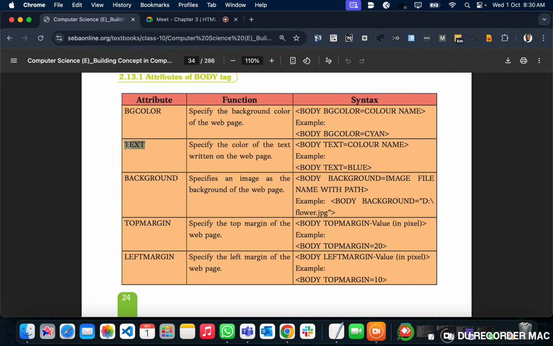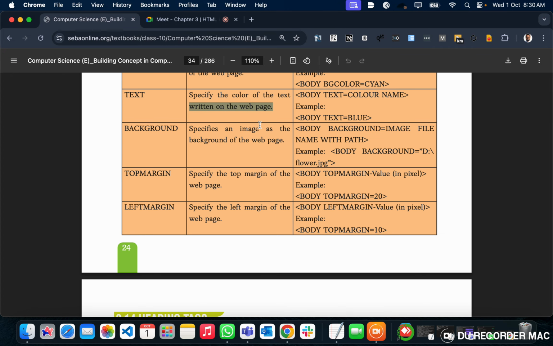Similarly, text specifies the color of the text written on the web page. So if you give text a color name like blue, all the information on your web page will become blue for that particular text.